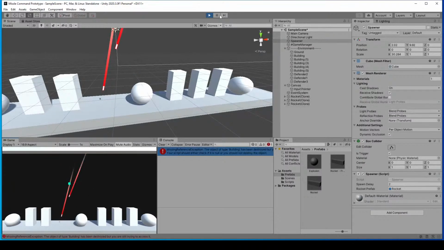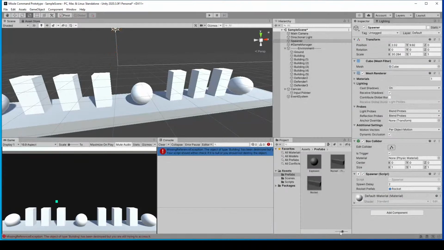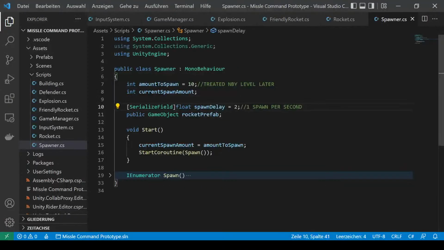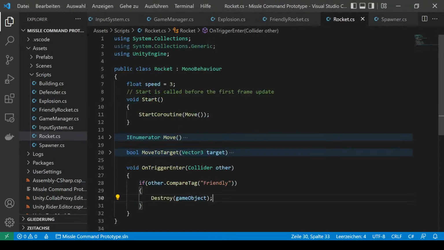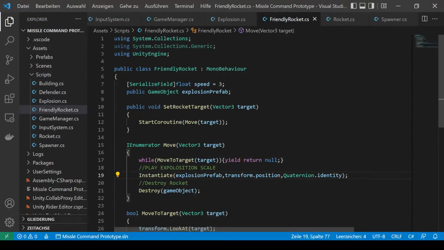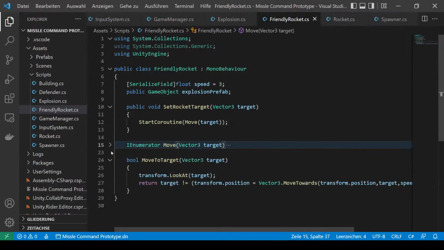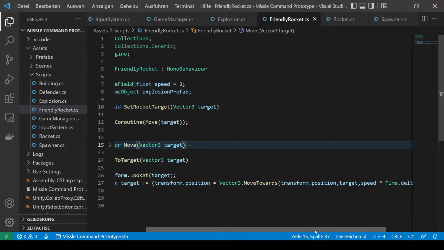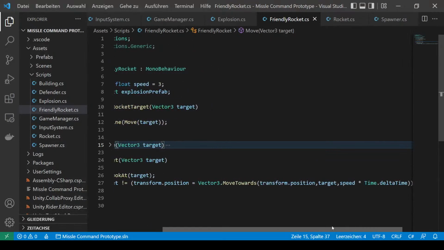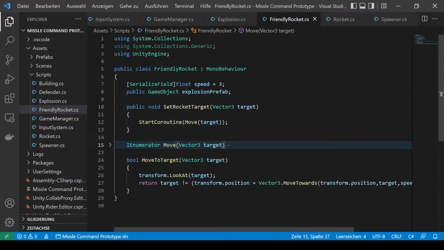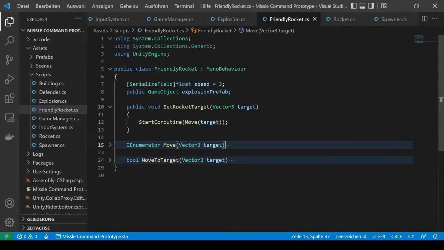My rocket is too slow. So the opponent rocket is way quicker, it seems. So the rocket has 3 speed, and my friendly rocket also has a 3 speed, but it's still moving slower. Actually, that's what it seems. Which is pretty interesting, actually.